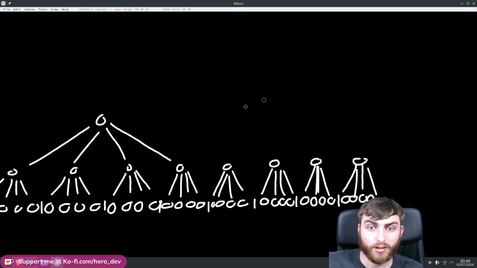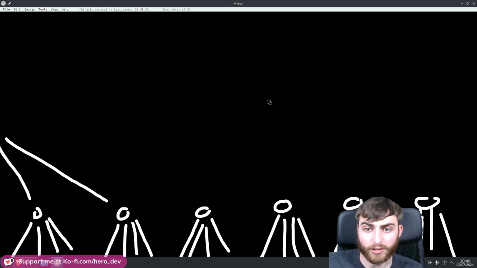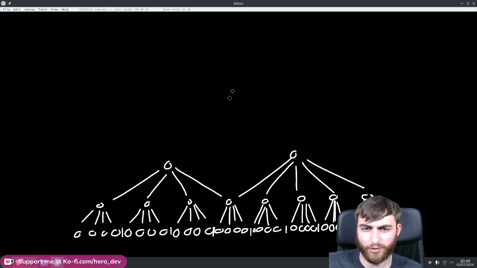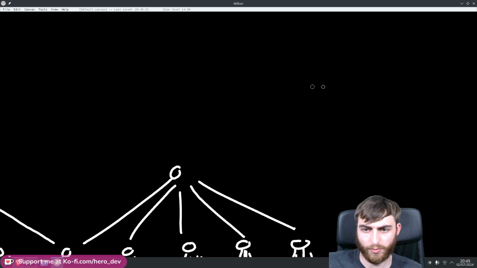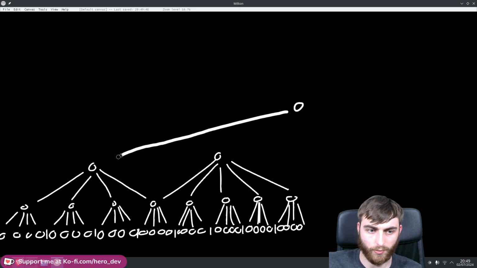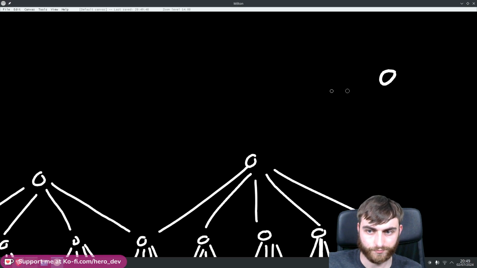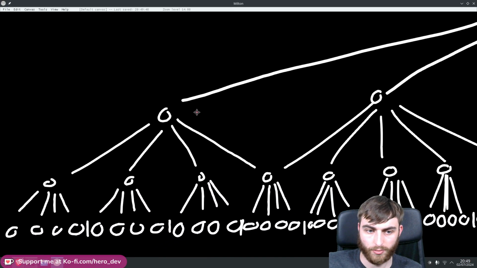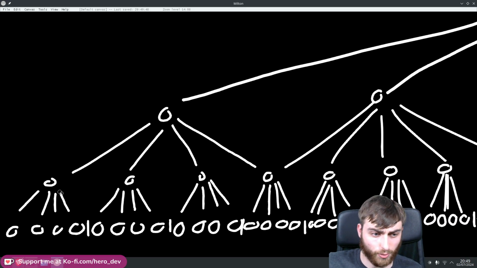Now, realistically speaking, there's going to be another root node up here, or probably here, which is going to actually be 0. Right, this is 0. So internal node 1, 2.